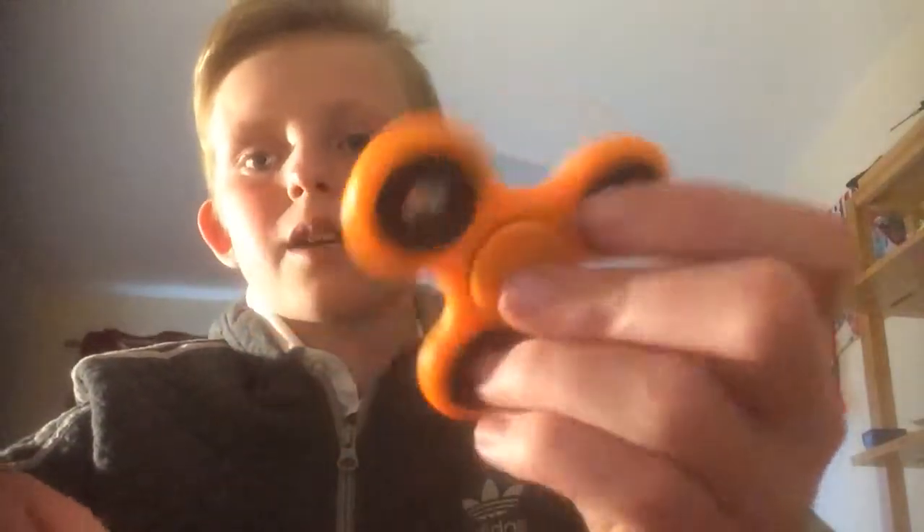I know this one spins quite smoothly. Yeah, really smoothly. I think it's got smoother since I unboxed it, actually. It's really smooth. And it's not as cool a design as this, but it still is pretty cool. I love the black bearings, and they go really well with the orange. This just feels really nice in your hand. I love it — it looks very cool as well. You can see patterns going the other way. Very cool.